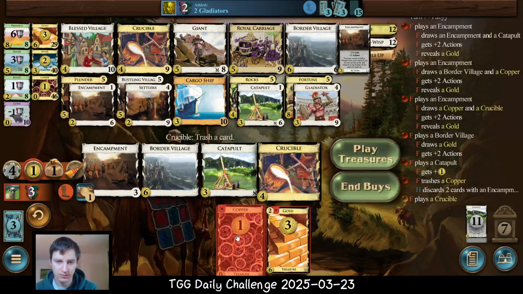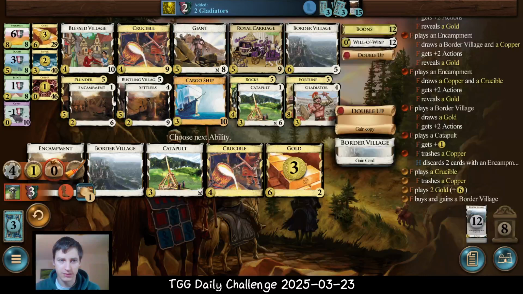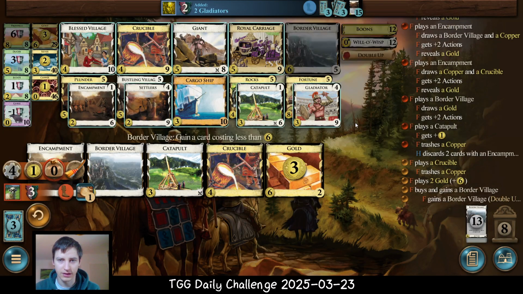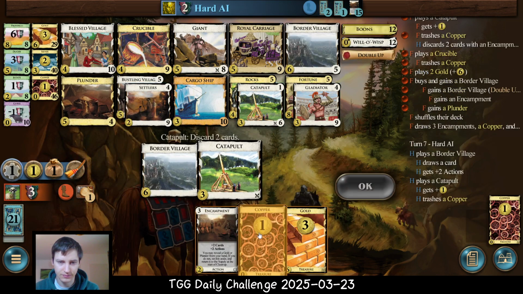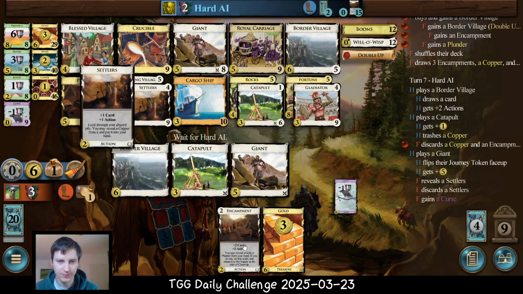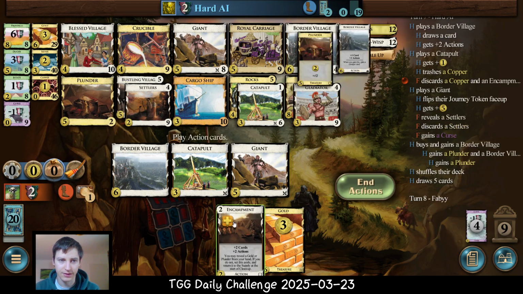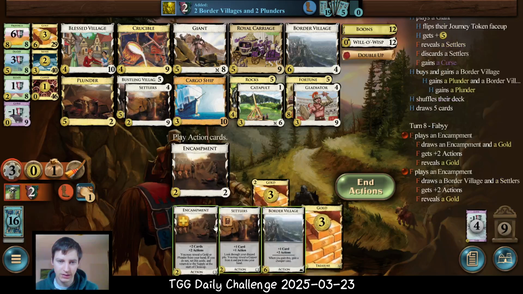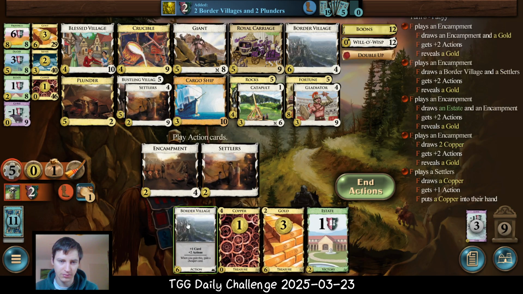And we'll get to pick up... actually, I like picking up Border Village, Encampment, Border Village, Plunder, instead of two encampments there. And we do discard the settlers and gain a curse. I think that's bearable. AI, however, also does get plunders.